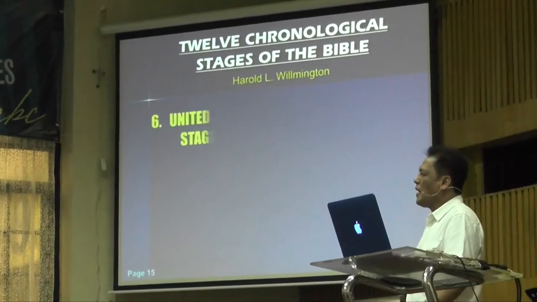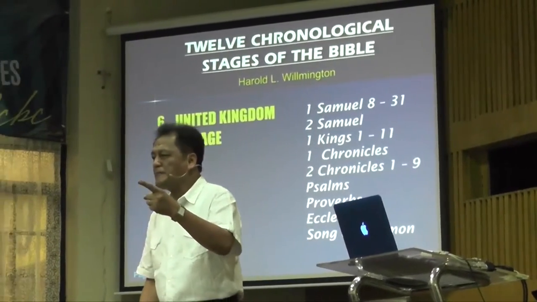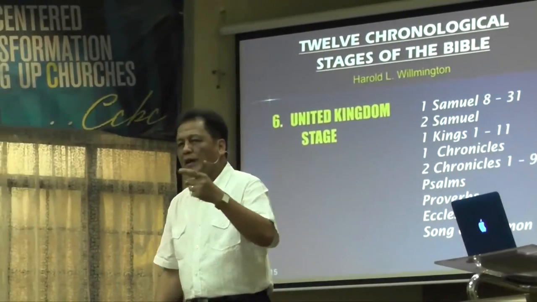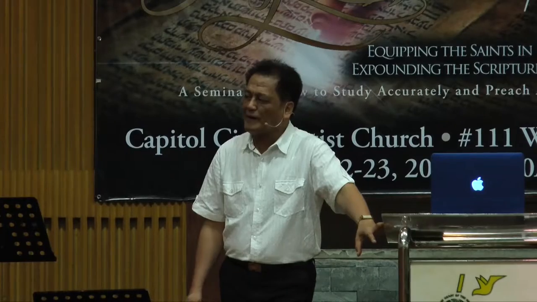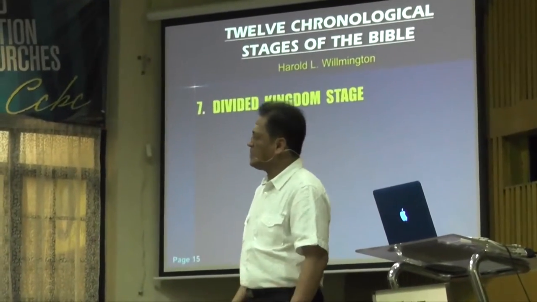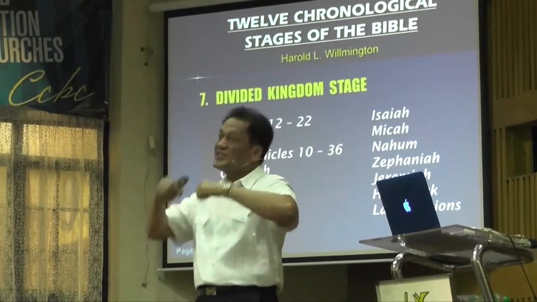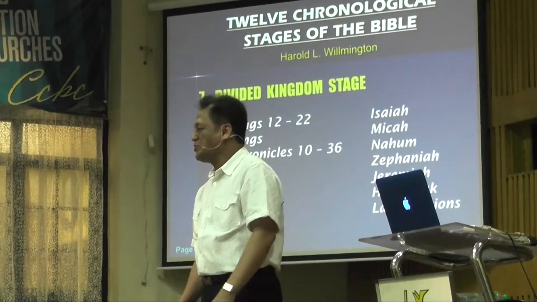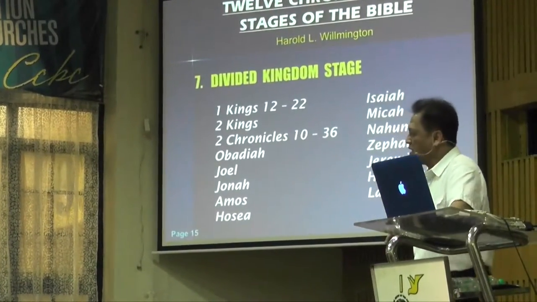And then you have the United Kingdom — that's where you have the first king. Who's the first king? Saul. And then the finest king — the next king is David. And then the fabulous king, of course, is Solomon. So you have there, including their poetic writings. And then the most confusing is the divided kingdom stage. There you have the northern kingdom, the southern kingdom. There are some prophets assigned to the northern kingdom, and other prophets assigned to the southern kingdom. Sometimes, this is where the confusion occurs.